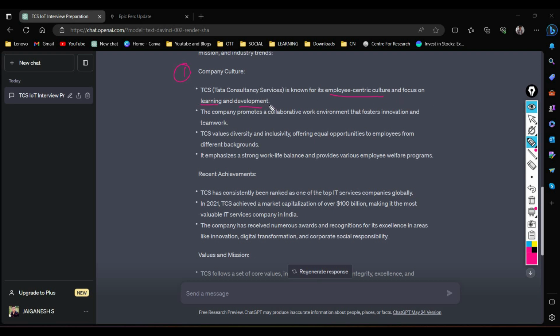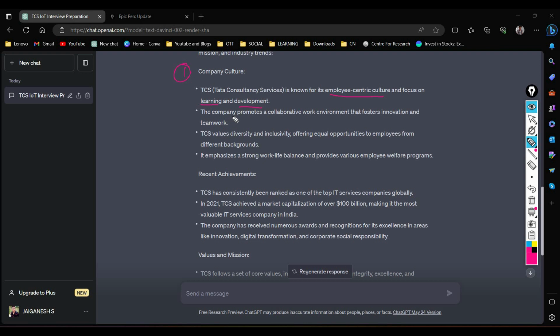You can align your answers or prepare your resume to highlight this point. Meaning you might have taken some online courses and worked on certain projects, and these will highlight your ability to learn and develop yourself. Preparing your resume this way gives you an upper hand and lets the interviewer know that you are aligned with the mission and vision of the company and will be the right fit.